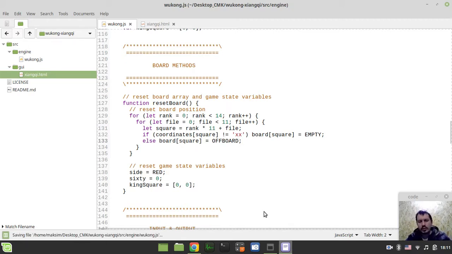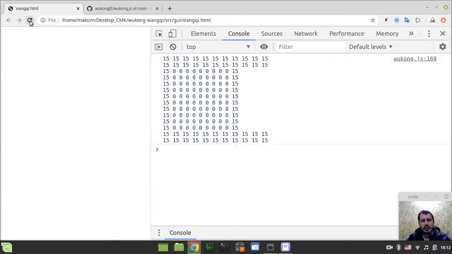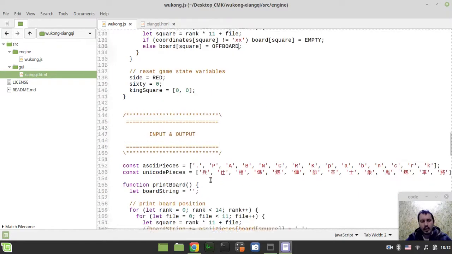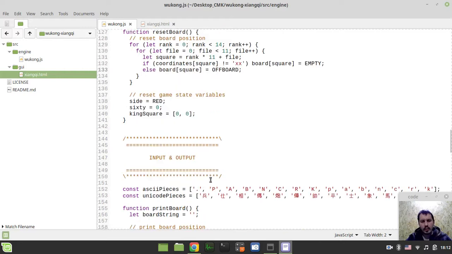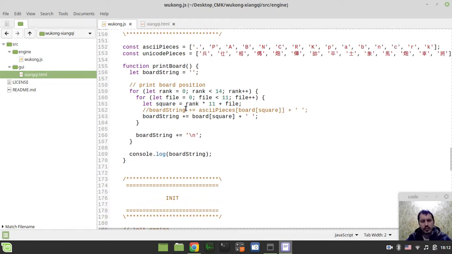So now I'm supposed to see 15s on the board edges and zeros in the center. Good. Well, the layout sucks a little bit, but we won't be displaying it like so. And by the way, within the print board function, we don't want to print those squares that are off board.